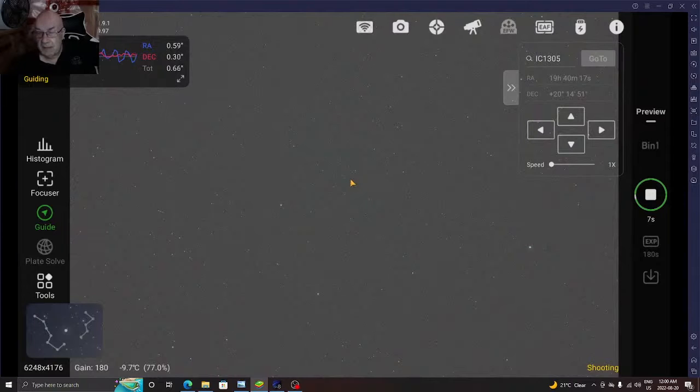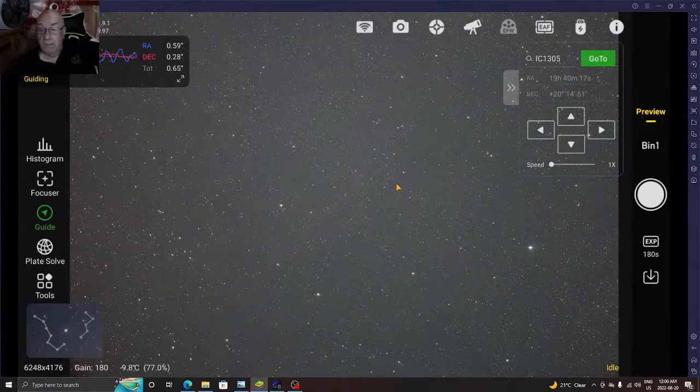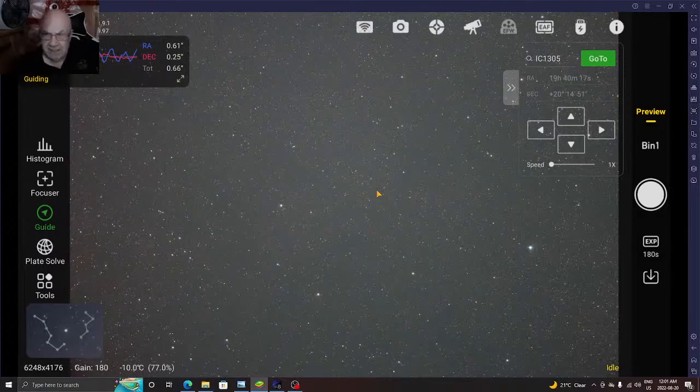However, let's have a look here. We got about 3 seconds for this image to pop up, and hopefully we have the Heart Nebula in the center. We'll know briefly. Wow, okay, well, that's a little strange. I'm going to have a quick look outside and see where the telescope is. It may be in the wrong spot.